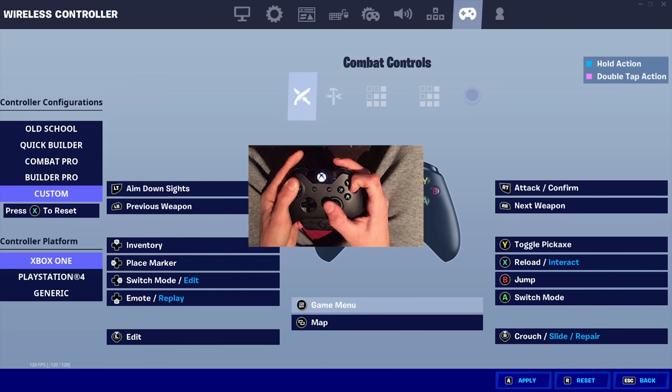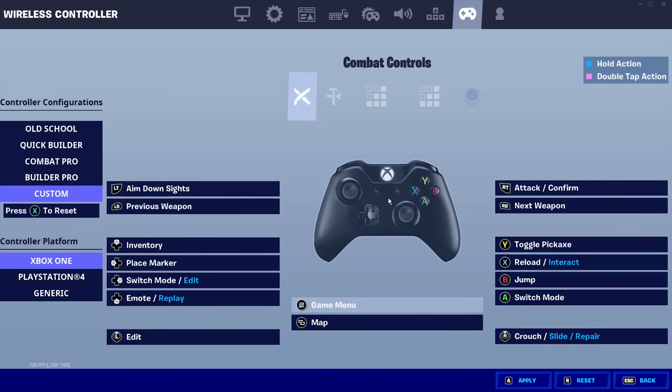Now for claw binds, I do not play claw, and I never have played claw, so I do recommend you do your own research. The only thing I would say is using Y is probably the easiest button to press with claw, so either have that as your edit or your build mode, and make sure you're using that down left stick for an important bind as well. But there are tons of different claw binds that you can copy and use.